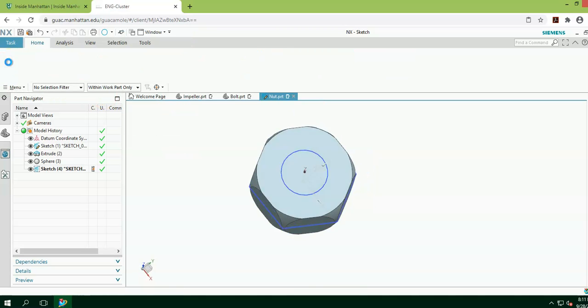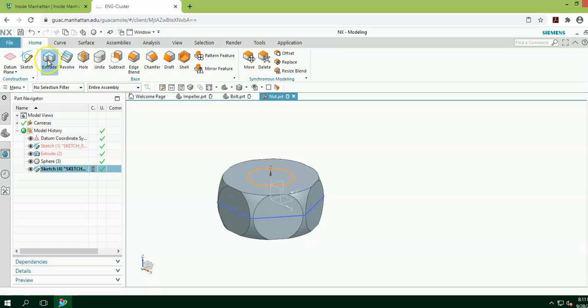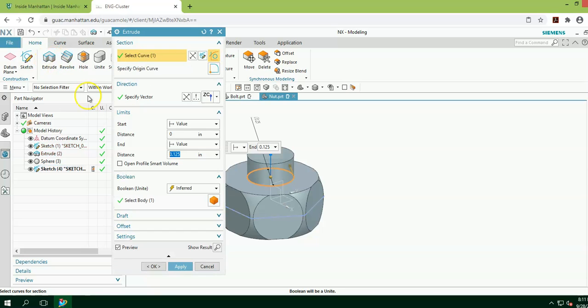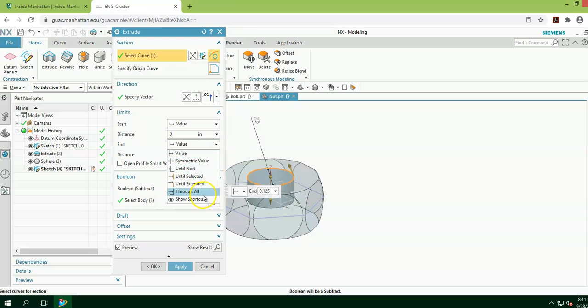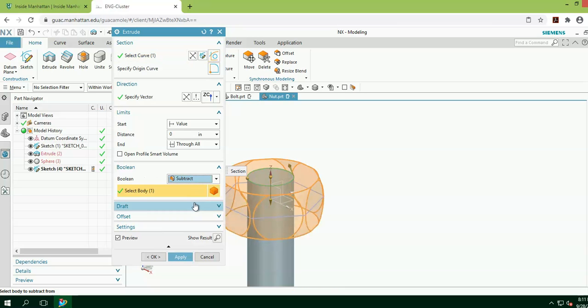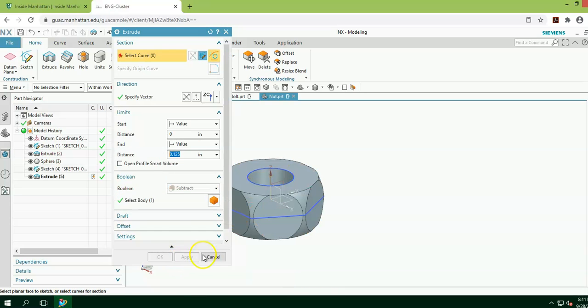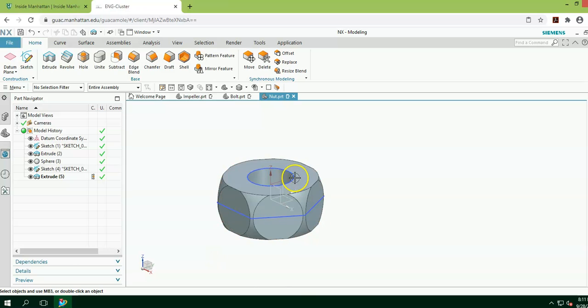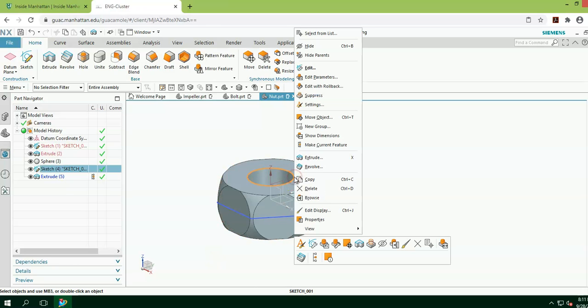Click on finish and subtract this circle. Click on extrude. Reverse the direction if needed. For the end value, through all. For the Boolean, select subtract and then apply. Hide the blue lines if you want.